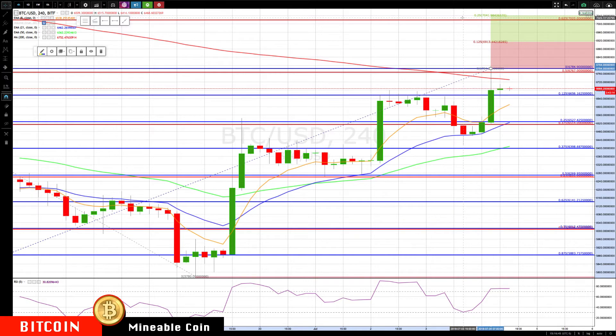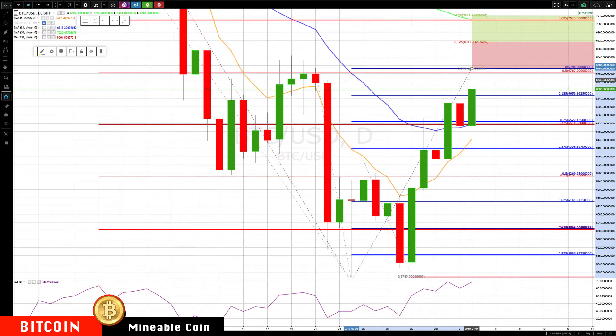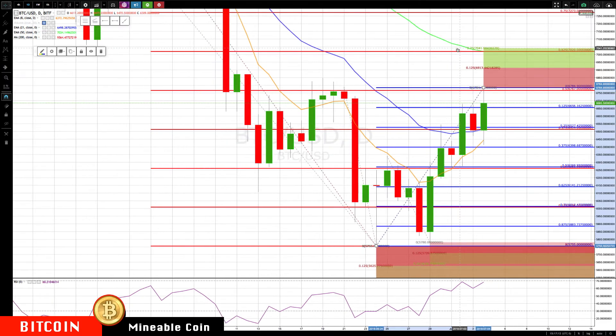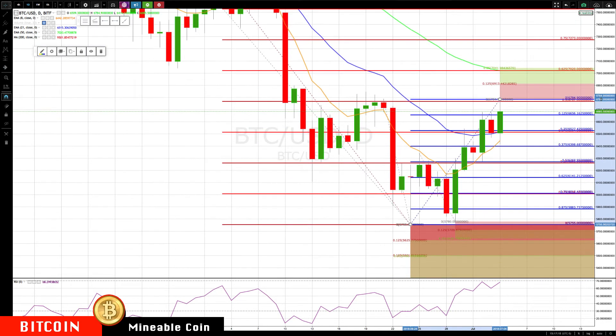Let's check in on the daily chart — it's a really nice pattern. Up here again, this 67.67 to 67.84 area is the top of prior resistance and is still acting as resistance. Once we get through there, really pay attention to right around that 70,000 level. Right now we have the declining 50-period moving average coming in right at that area, plus a cluster — a DEMA projection, a retracement, and a very key moving average all converging there. And just above that, prior dip buyers came in, so that's going to be some very key resistance to watch for.